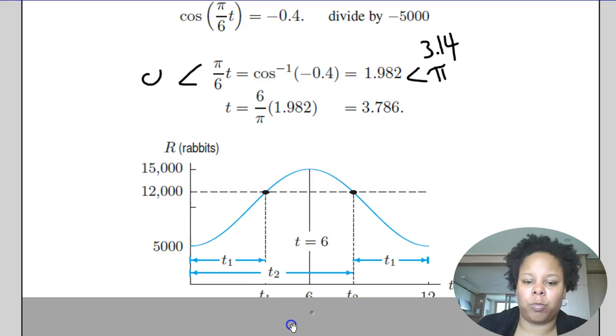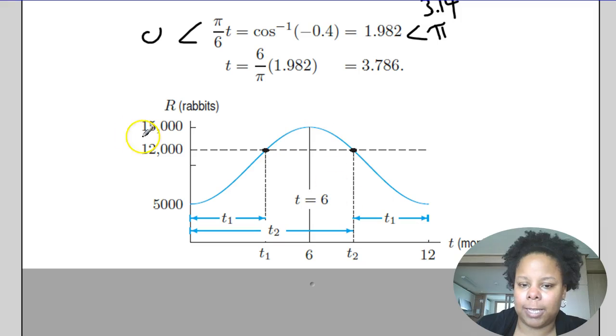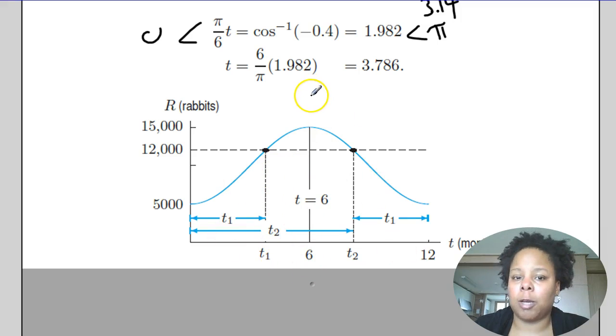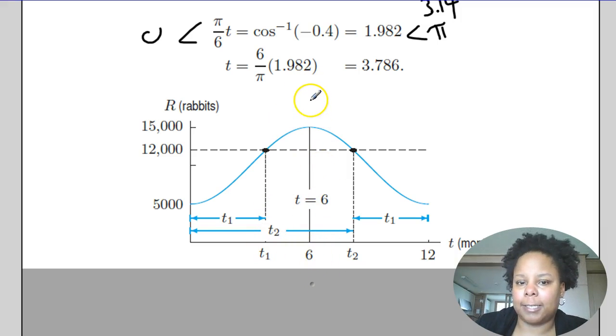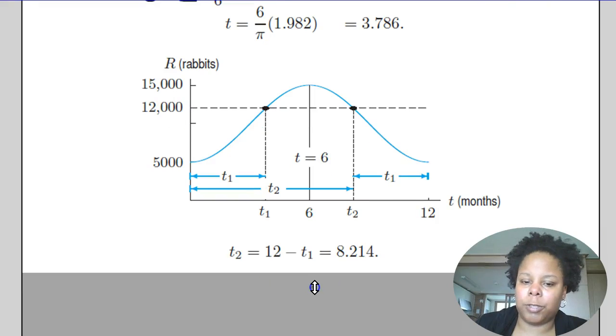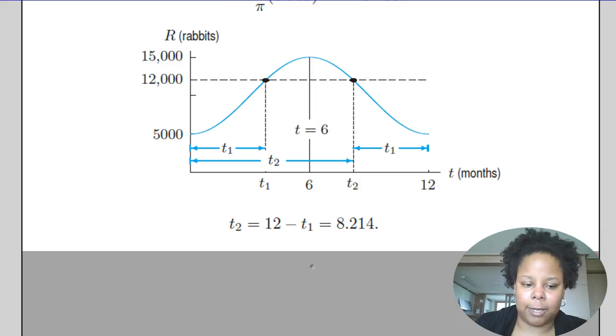So let's take a look back at the original problem. Let's say we do graph the left side equation and then the right side equation. And as you can see, we are going to have two solutions. But what's the relationship between the solutions? Well, because we're talking about cosine, which is symmetric in certain senses, in this case it's symmetric about 6, then we know that both answers differ by a value of 12. So in order to get the second answer, we can subtract the first answer from 12 and get that value, as we see right there.